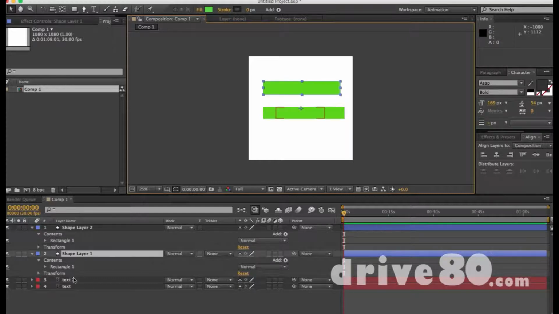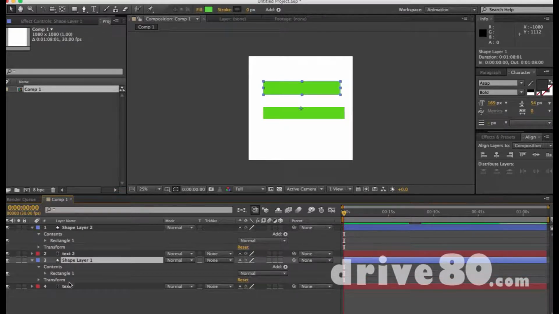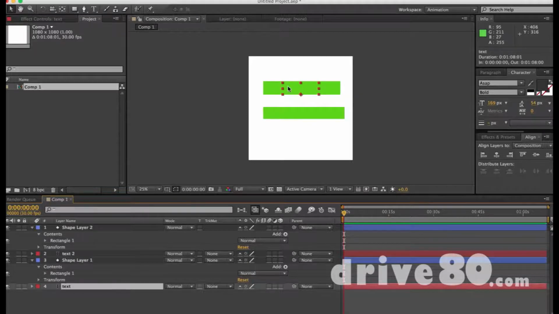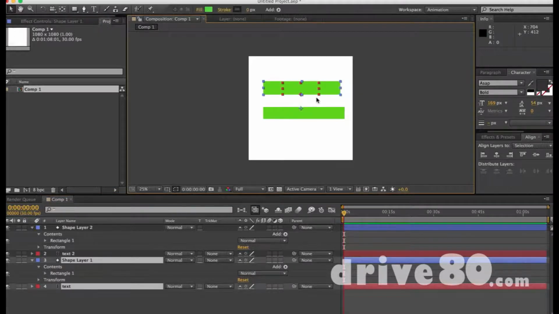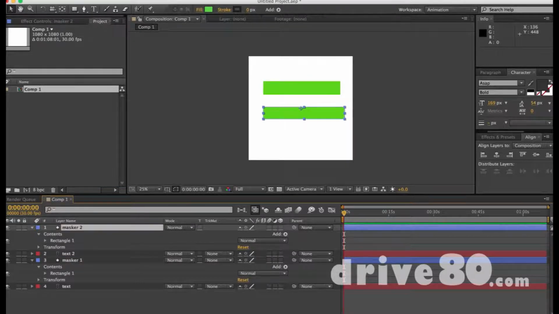Now we've got our masks and we've got our text, and now we just have to find out which is covering what. I'm guessing that 2 is covering this one and 1 is covering the first one. Let's see. You can see it because it'll select it behind it. There's a bounding box behind it, and if I highlight on that, it's Shape Layer 1, text. So I'm going to name this real quick, Masker 1, and then do the same thing here, Masker 2. I just hit Return, and that was my way of renaming this.